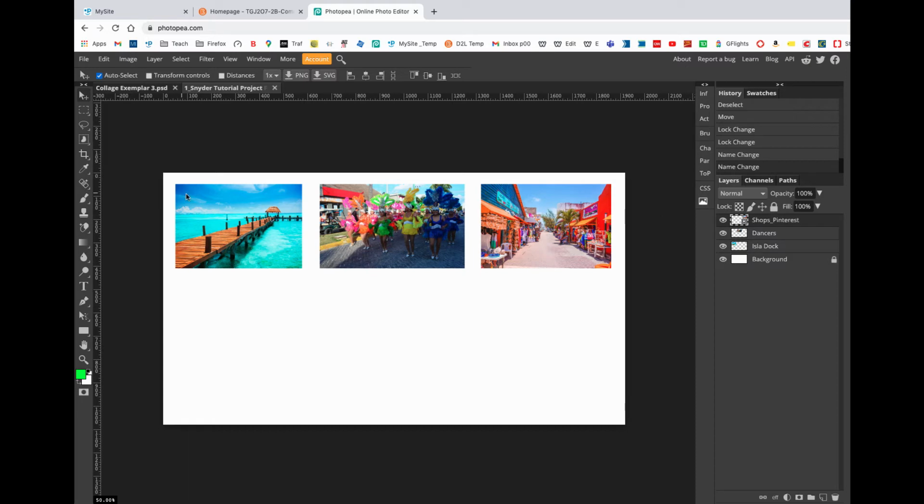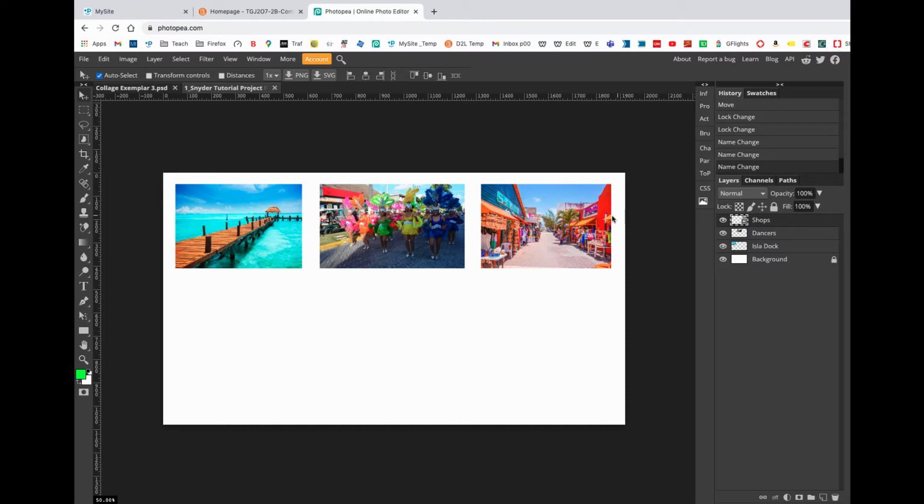Third one is shops, Pinterest. We know it's this one on the left here. Double click it and type in shops. Quick quiz. What kind of an object is this? If you said it's a smart object, you're correct. These two have been rasterized so we could trim them. We didn't have to trim that shops one because that was the size we were basing everything on. That's still a smart object.